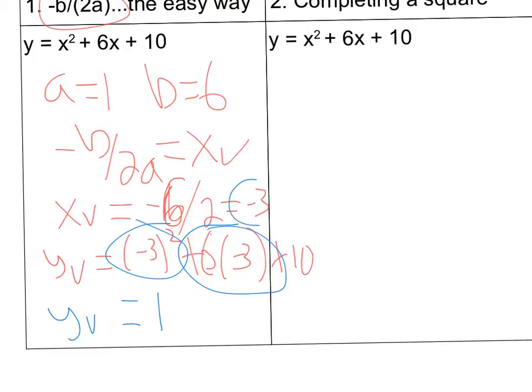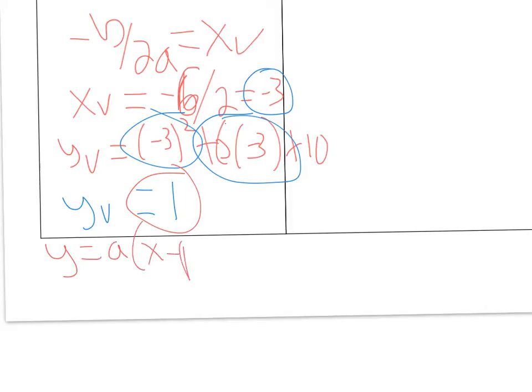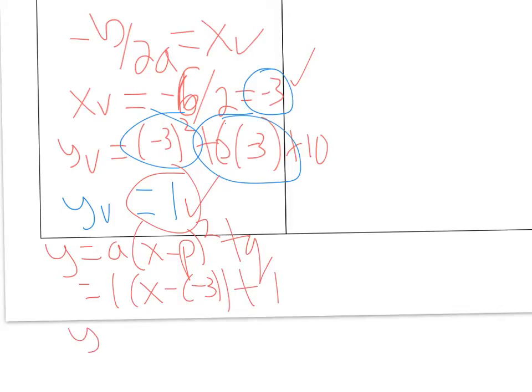So I've got an x value of the vertex of negative 3. I've got a y value of the vertex that is 1. Using what we are using right now, that gives us that the y value for the equation is a times x minus p quantity squared plus q. Well, let's see, that means that our p value in this case is negative 3, and our q value is 1, the y value. So our a value is 1, x minus negative 3 plus 1, which will give us y equals 1 bracket x plus 3 squared plus 1. And that means our vertex is, of course, at negative 3 comma 1, and it will be opening up. So we could sketch that as well, of course.